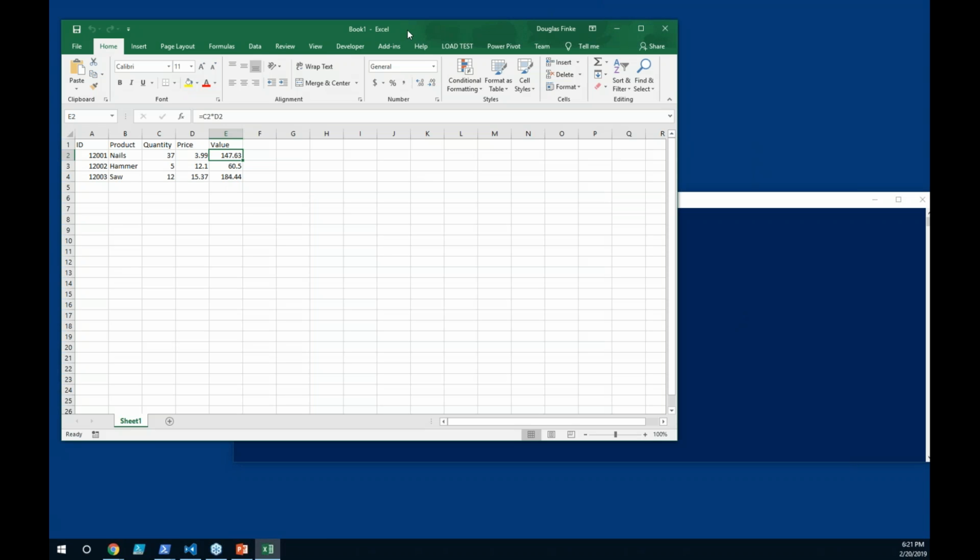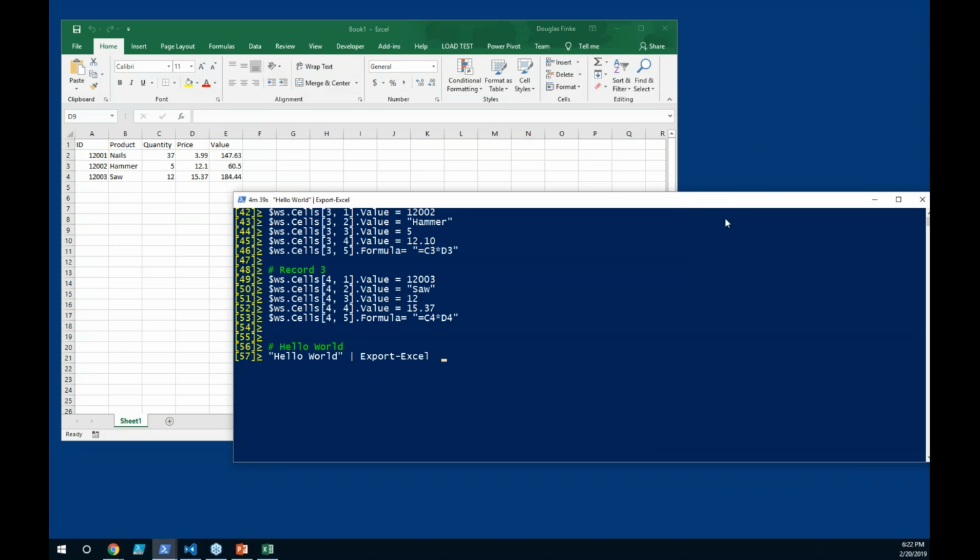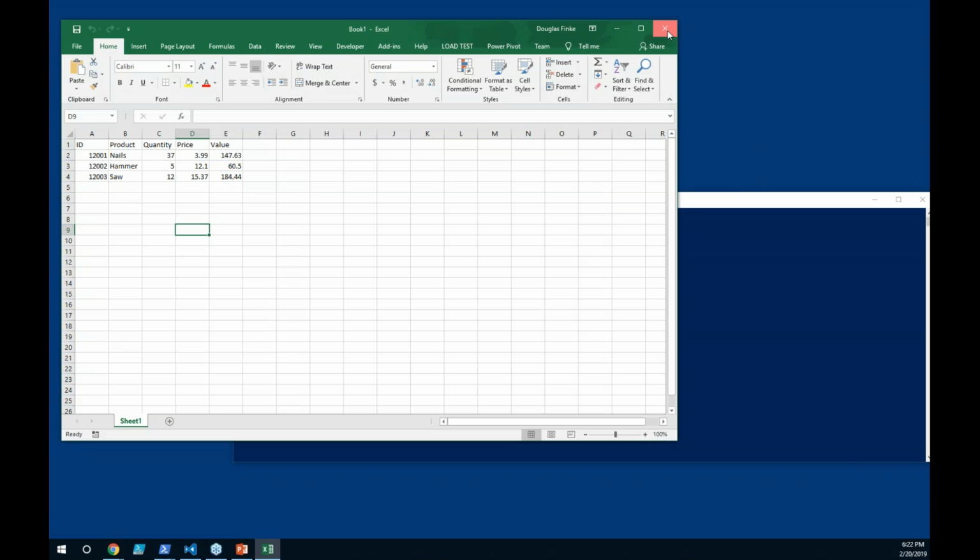You have to actually launch it and make it visible. And if you had thousands of rows and hundreds of columns, it would take quite a long time for this to visually update. Users could accidentally click here. You have to manage how to close the actual window. And something we didn't discuss yet, you'd actually have to have Excel installed on your machine. So let's get into what ImportExcel, this module, does.